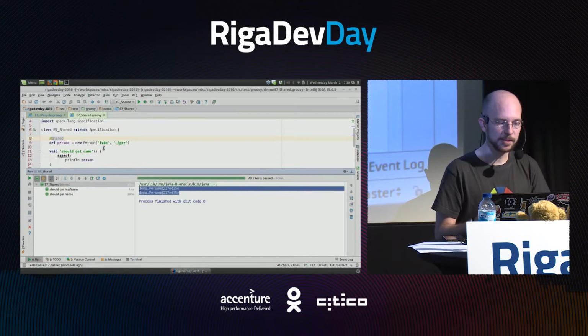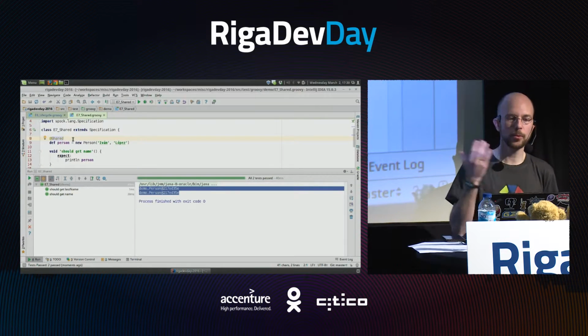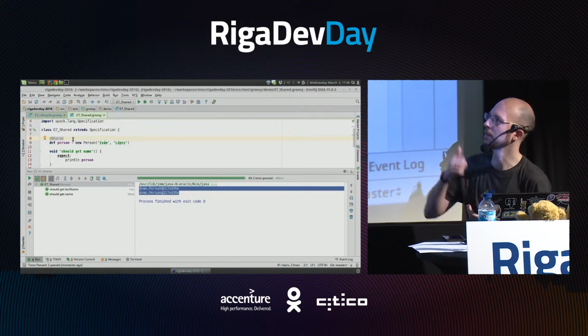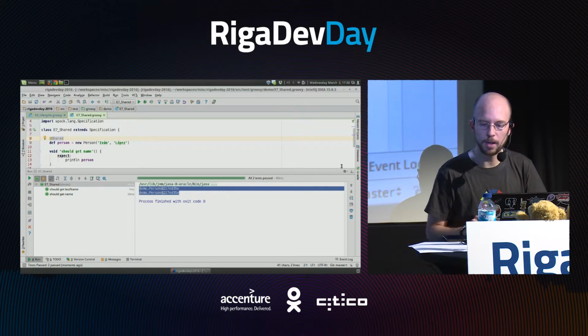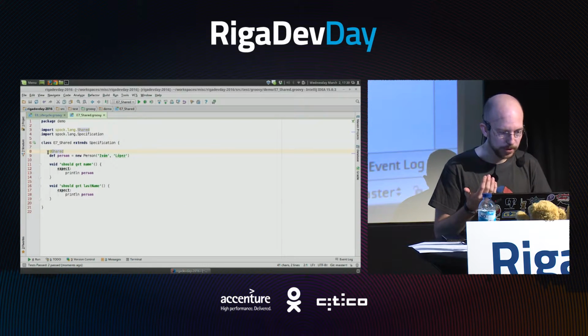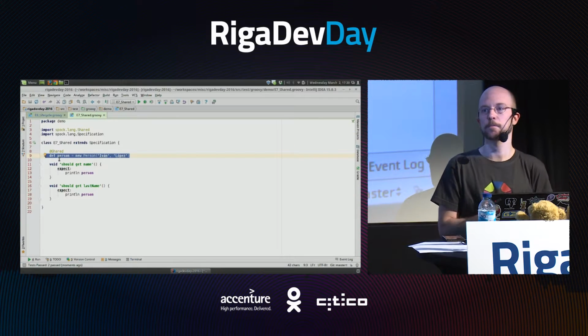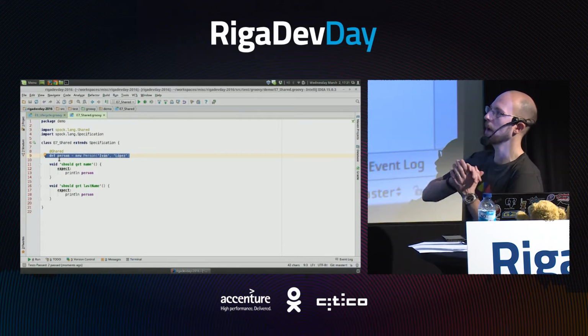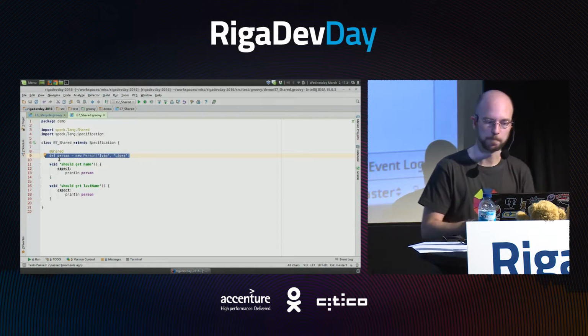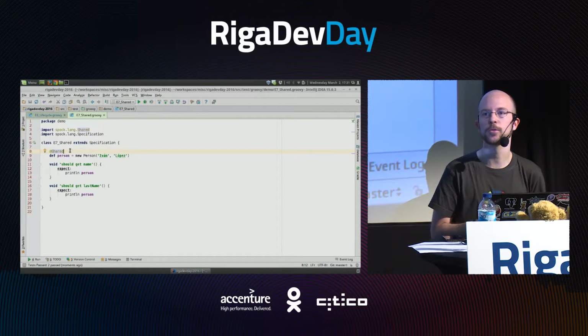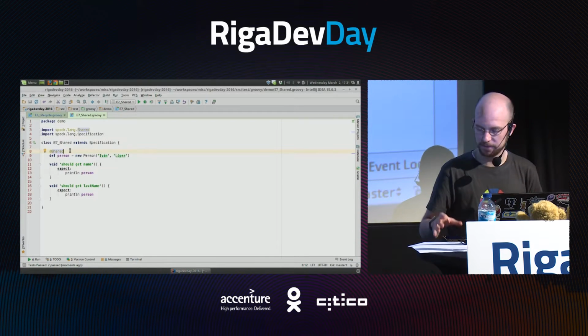And the nice thing about this annotation is that when you read this test in the future, or some of your colleagues do, it's pretty simple to see that, okay, it's there, so I think that this instance is going to be used in every test, and it will always be the same. So it's also a way to document your tests.